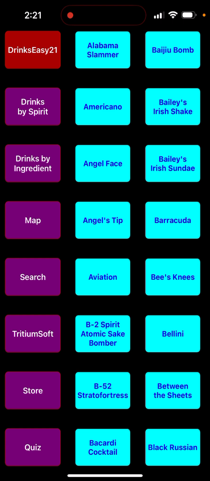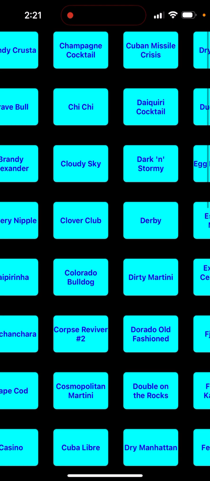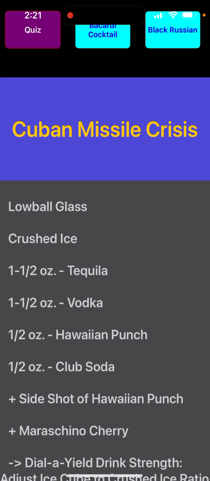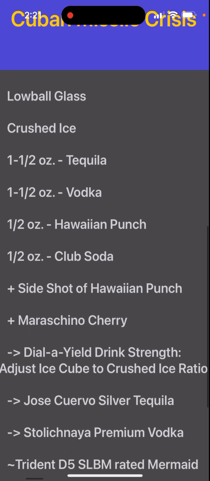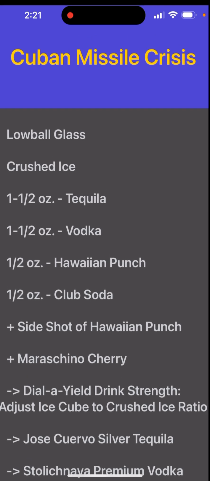And so the last one I want to bring up here is a drink that we came up with, the Cuban Missile Crisis. We developed the drink here that uses tequila, vodka, Hawaiian punch, a touch of club soda, and a cherry.